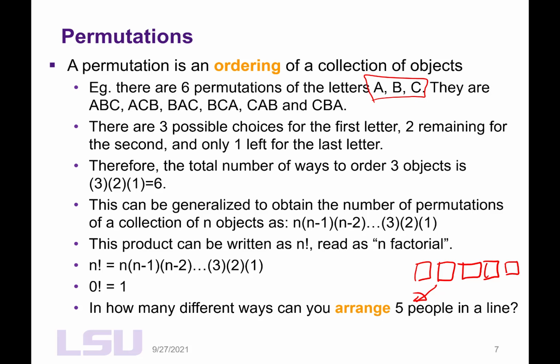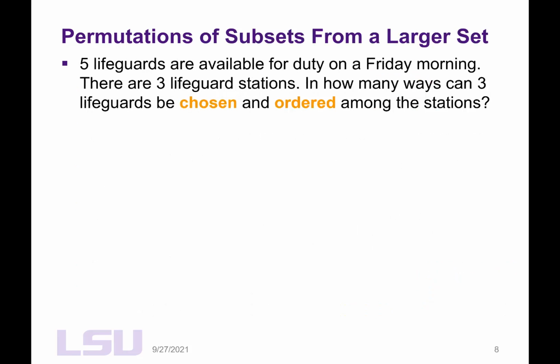Well, there is also another way we can frame problems in terms of permutation. So basically, we're not just framing problems in terms of permutations. In reality, what we're doing is identifying when permutations can be used to solve real life problems. So it's important to have that clarified. So here, we're talking about using permutations of subsets from a larger set.